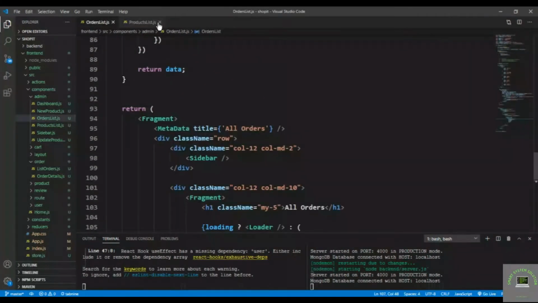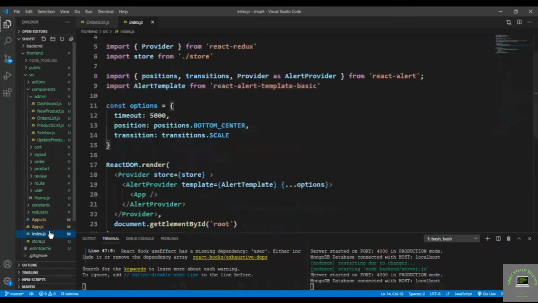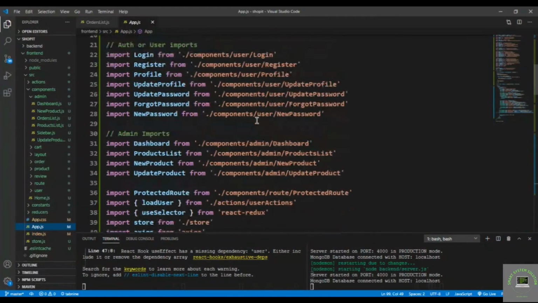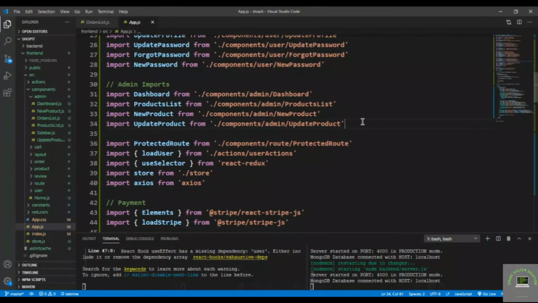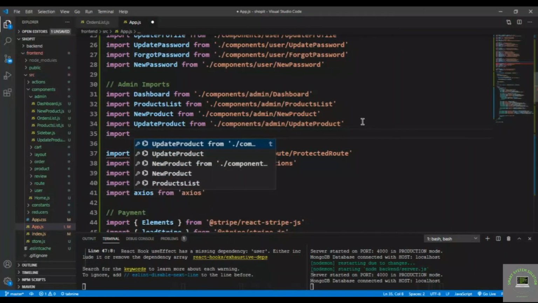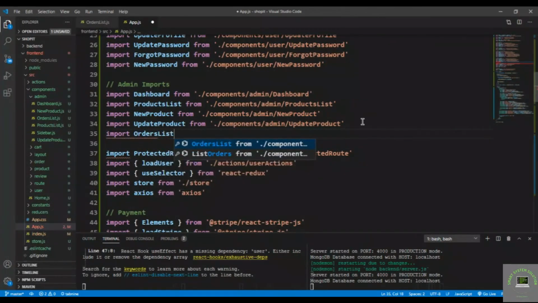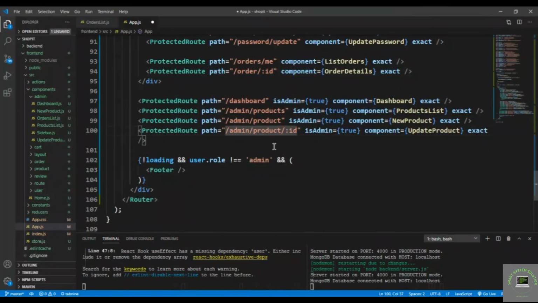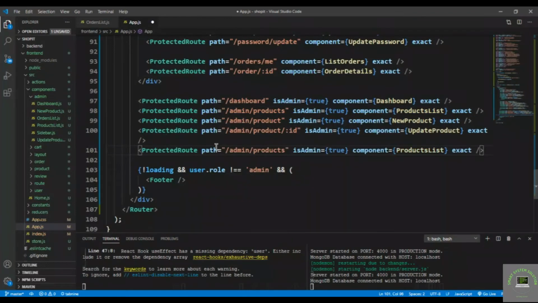So I simply close this one, and I go back to app.js, and let's bring in our orders list. Import the orders list from ./components/admin/order list, and let's put them right here. I copy this one and put it here, /admin/orders.